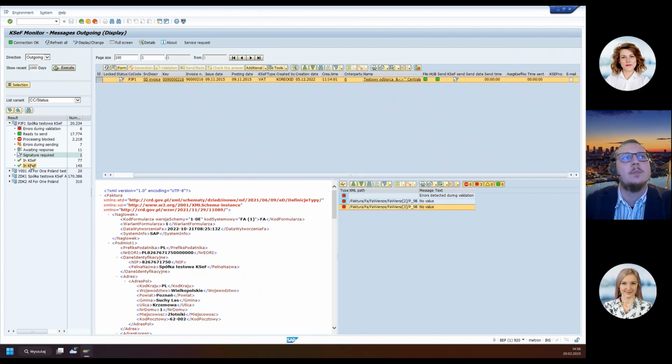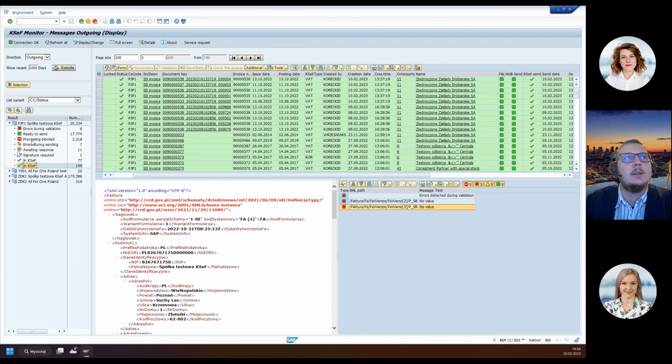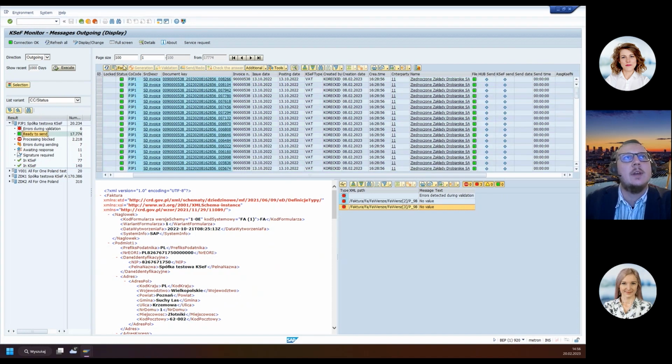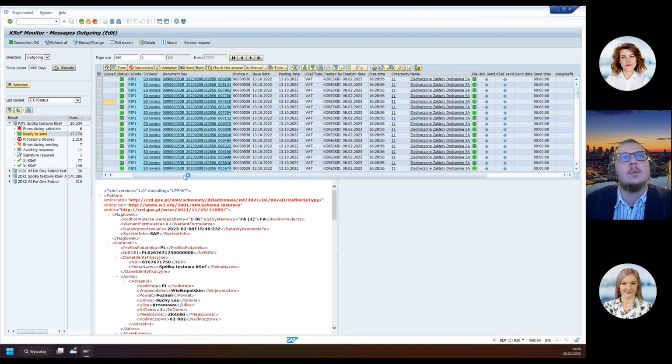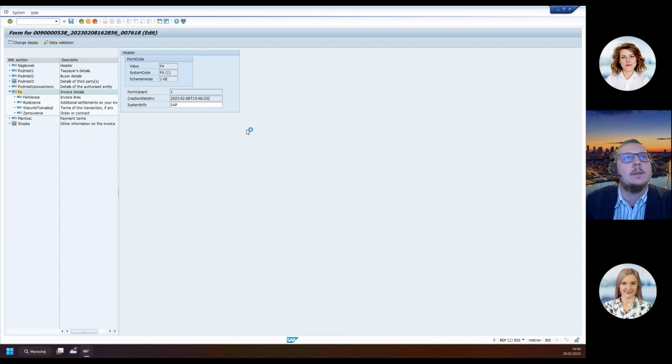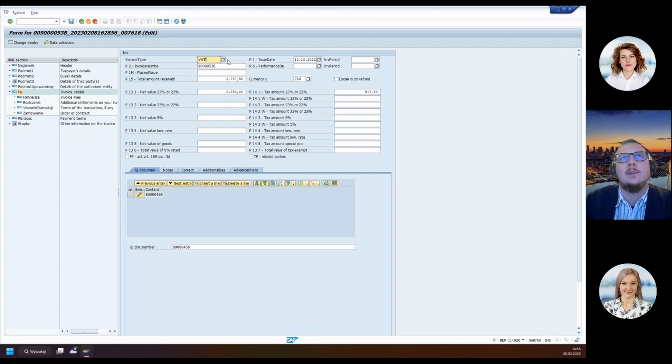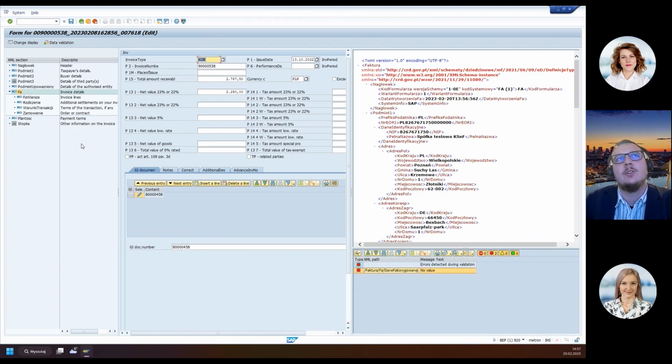All of those steps are possible. What else is very important to say is that if the documents are not sent yet, you can go to the forms. Maybe you would like to go to change. You can go to the forms, and you can add additional data if it's needed, like this. Here we go. You can maybe change the type of the invoice from VAT to correction invoice, and everything about the validation can be done. As you could see, I have changed the invoice from the normal type to correction. This one should now refer to another document which is missing, and the validation is saying, okay, it's not correct. Please give the additional invoice about the correction.